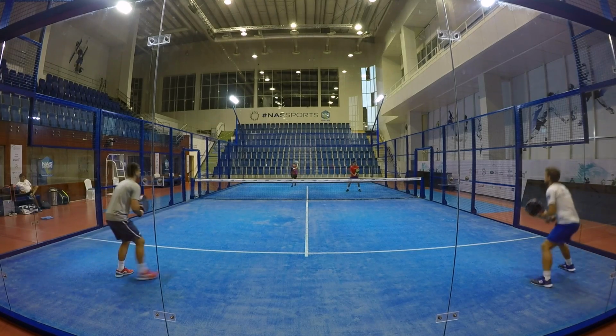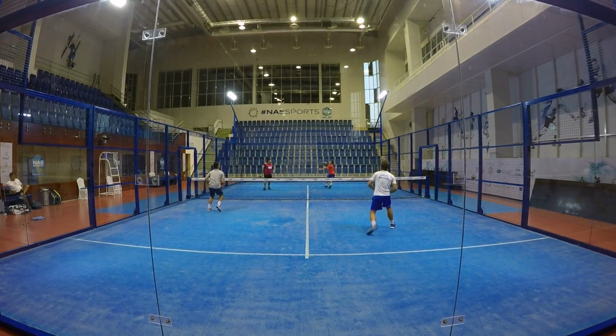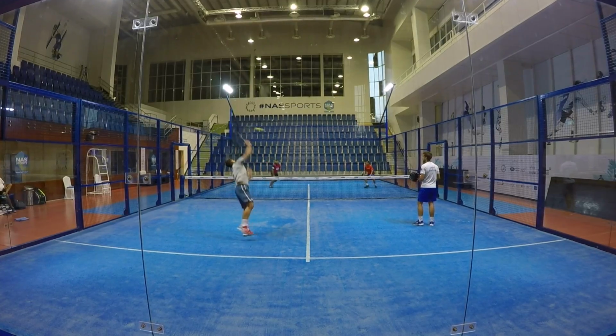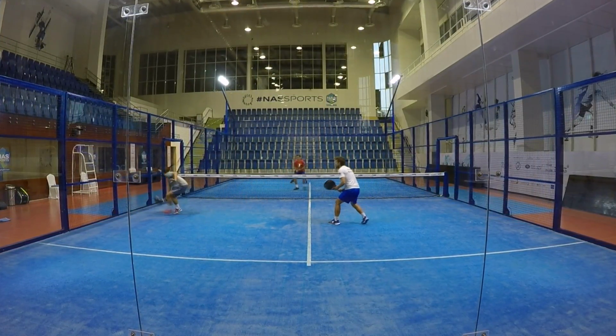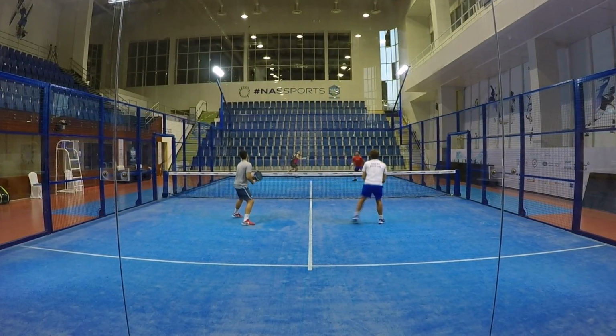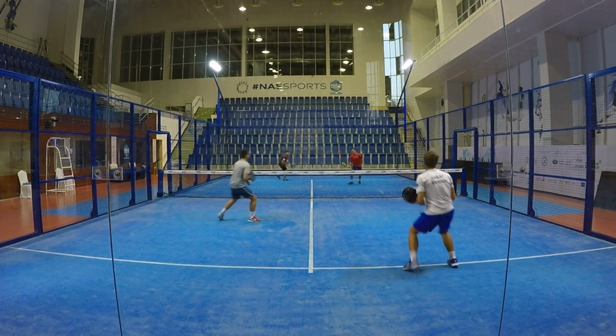This point is a good example of how you can get visual cues and also communicate with your partner. It's easier when the lob goes over their head because you have time to communicate with your partner. But even here where he's hitting that smash, your partner should be telling you where they are on the court. And then the whole point plays out and you're constantly trying to read what your opponents are doing. And after this lob, you can see that my partner is telling me where they are, so I know what shot I can select.